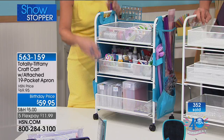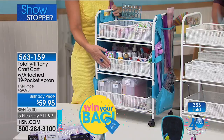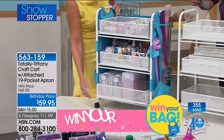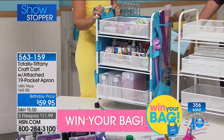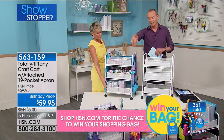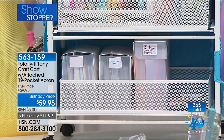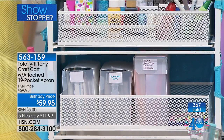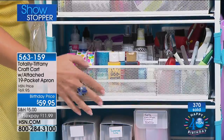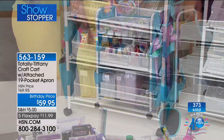I could pull this basket out and put it on my work surface while I'm working and then put it away when I'm done. It's like a utility belt — you can pull out on either side. The apron on the outside has 19 pockets alone. Within the item itself, within the shelves, you've got a stadium organizer plus the tool tower plus five clear baskets. No wonder this sold out so quickly in the first presentation — it's awesome. And it fits under your desk.